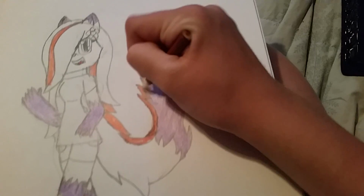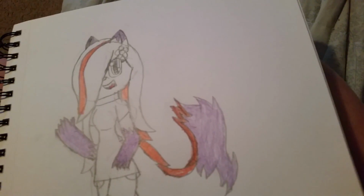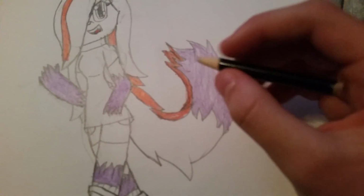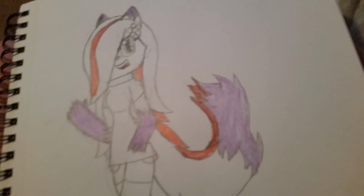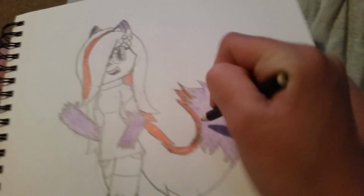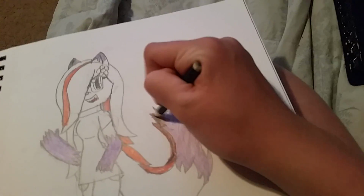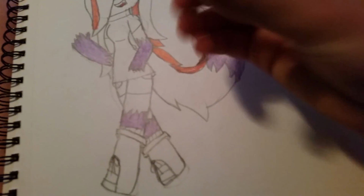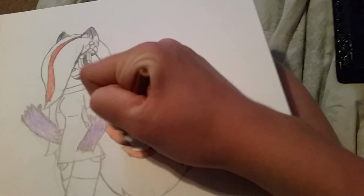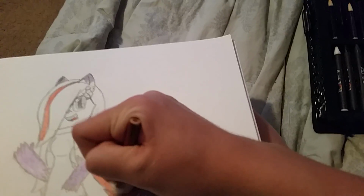And that was red, not pink. And I'm using black. No, I won't, because black's not dead. I'll use blue to make it darker. I'm shading this a little bit so it'll match up with the blue. Slightly.